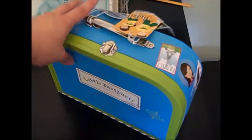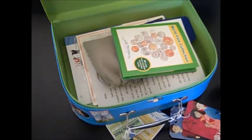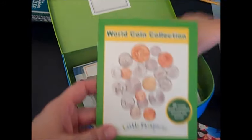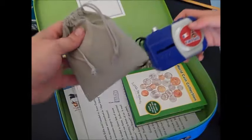This is the suitcase they gave us the first time and you can keep all your monthly information, letters from Sam and Sophia, stuff like that in there. We ordered this separately and my kids love it — it's so worth the money. It's a world coin collection with about 20 coins from countries around the world, each from a totally different place. It is pretty awesome. I think it was like $20.